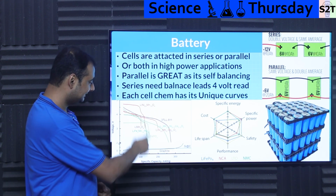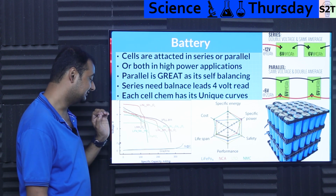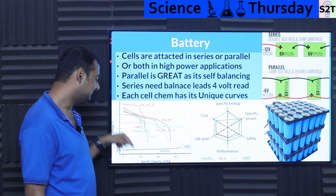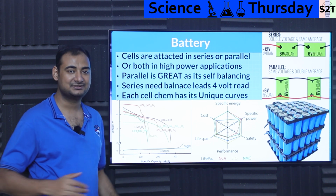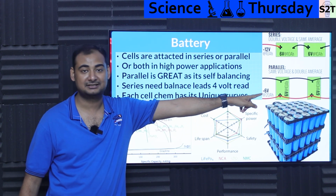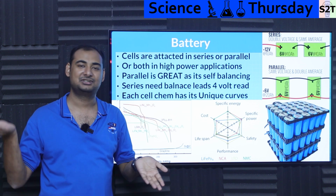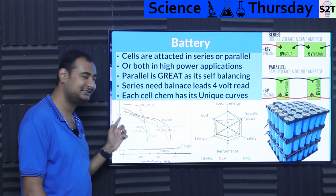So fundamentally, all these chemistries have their own curve, and the battery management system has to deal with it. The worst thing to balance is lithium iron, because it has an almost flat curve. Basically, with a flat curve, you may have one cell that literally has 5 amp of capacity left, another could be 500 amp, and the voltage would be the same. They could literally have that flat of a response. So it's really, really hard to balance.